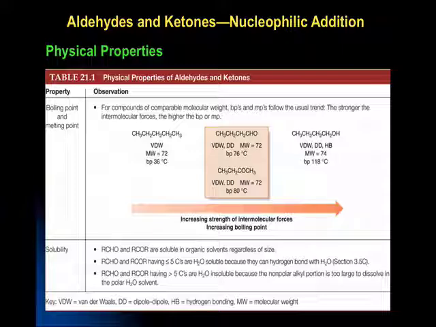Solubility for aldehydes and ketones. Aldehydes and ketones are going to follow that rule of 5. They're going to be soluble in normal organic solvents. You're going to be able to take an aldehyde or a ketone and dissolve it in dichloromethane and benzene and toluene and THF, the typical things. But if the aldehyde or ketone is actually quite small, less than or equal to 5 carbons per carbonyl group, they typically tend to be water soluble.